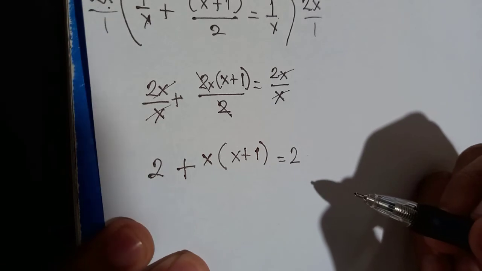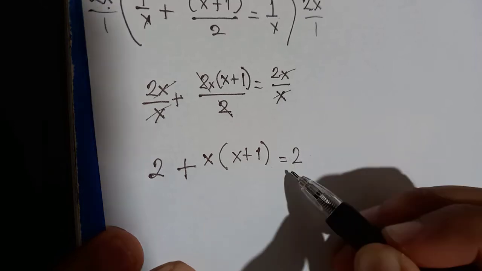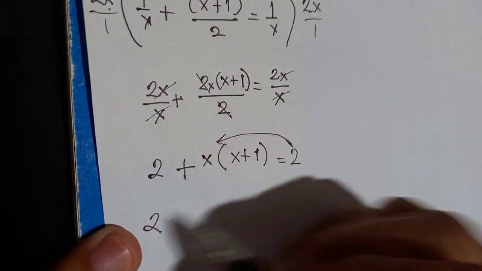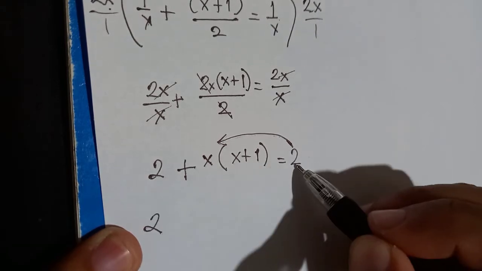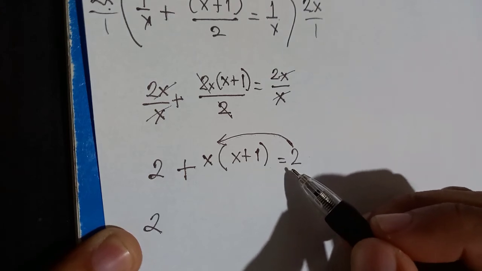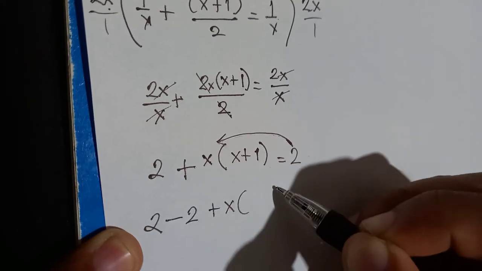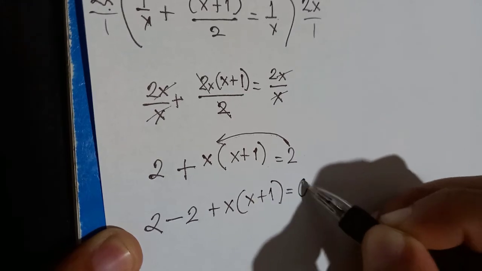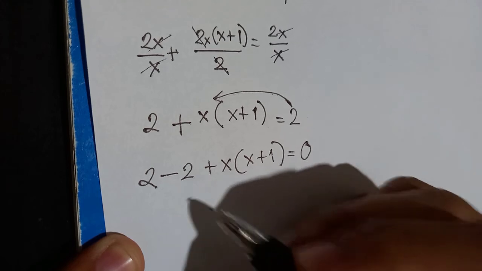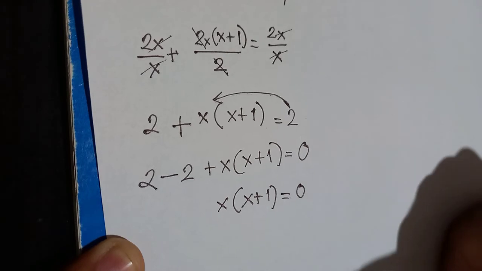This time, let us now transform it into a quadratic equation by transferring 2 to the other side together with them. Copy, combine the numbers, so let's place it together. Since it is positive, transferring it to the other side, passing through the equal sign, will change its sign. Therefore, it will now become negative 2 plus x, open close parenthesis, the quantity of x plus 1 equals 0. Simplify, 2 minus 2 will give you 0. If it is 0, do not place that anymore because it is already 0. So you will have x times the quantity of x plus 1 equals 0. That is your quadratic equation.